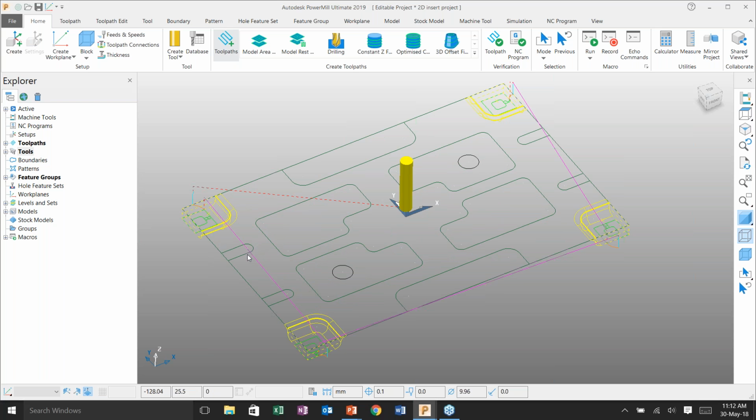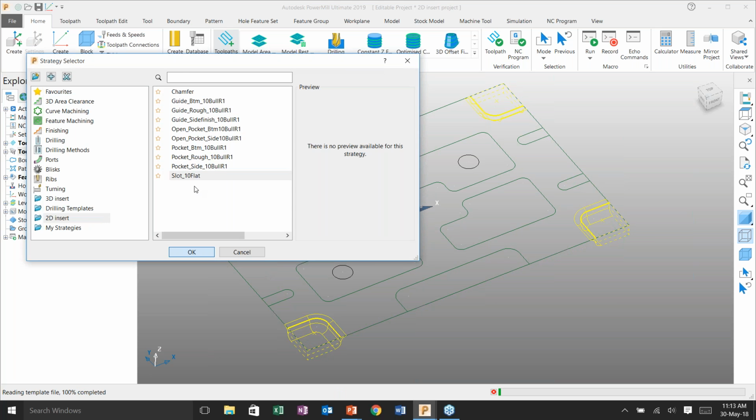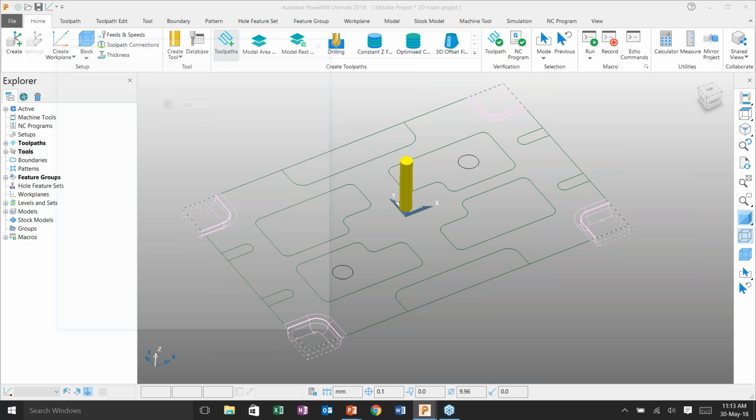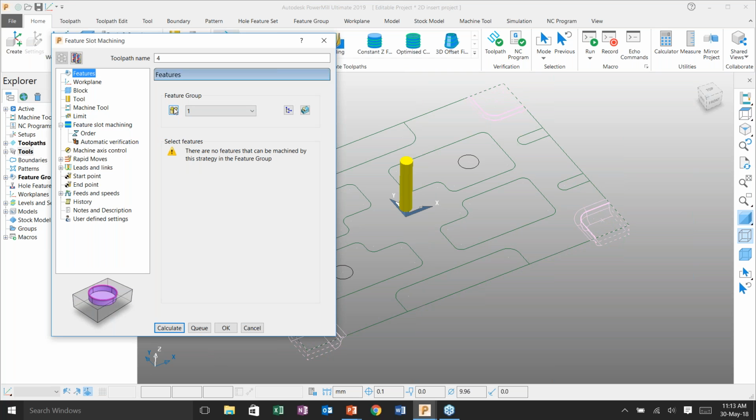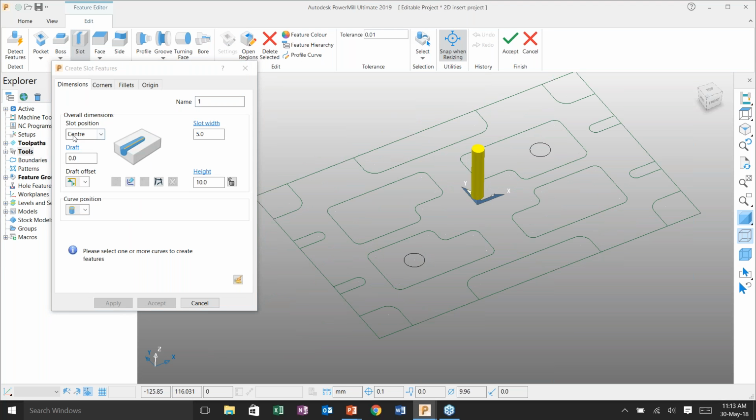Let's move into slots. For that, I'm using a slot template, which is already predefined. So go to the feature, create a new feature group, enter into the edit mode, and select the slot function. Now here you can mention where your line is presenting within the slot.